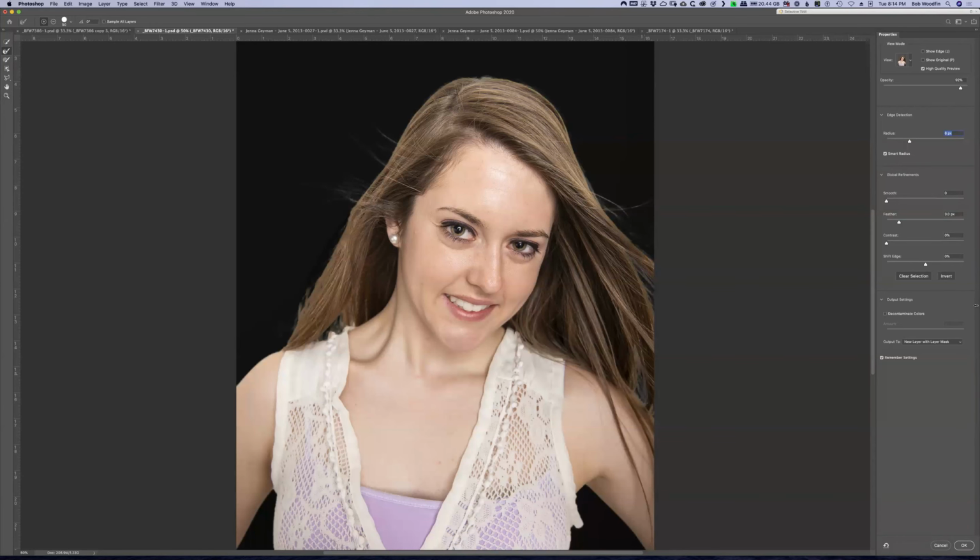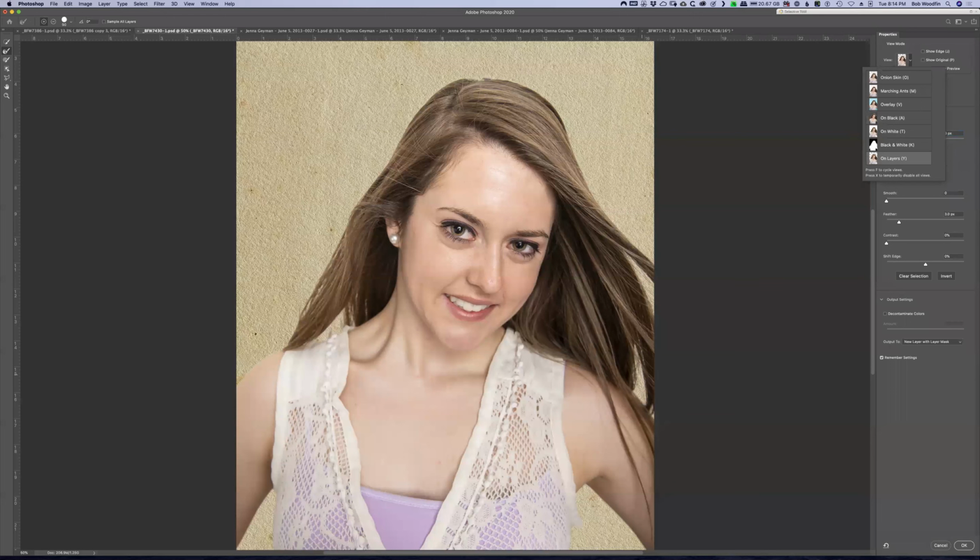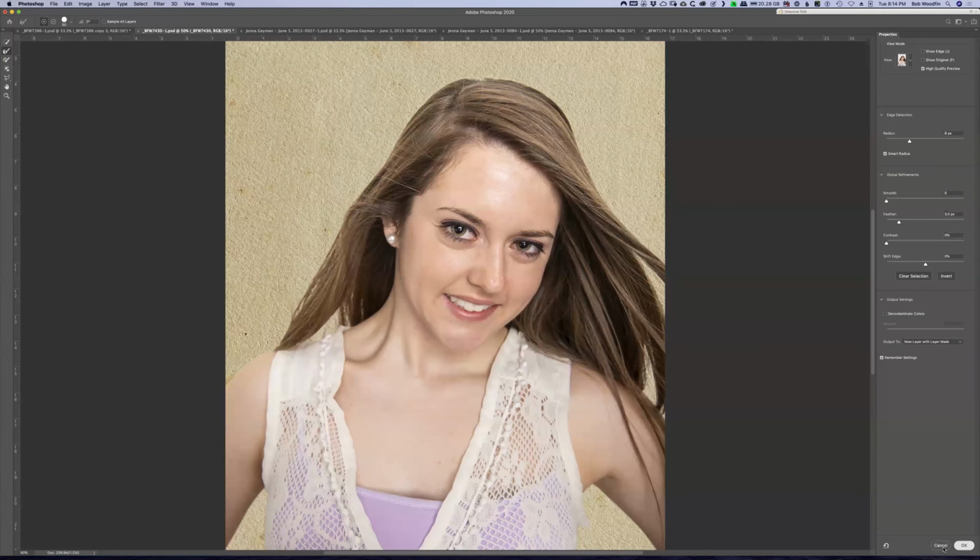Okay, so now let's go back to on layers, and this is what it's going to look like on that lighter colored layer. And if I don't like it, I can come in here and still make adjustments to it. But I think it's probably not too bad. You'd probably want to come in here and soften this a little bit. And there are other techniques to help with that we can talk about. And this right here looks like some hair without any attachments to it. So I'll just do a little bit of Refine Edge right there. Maybe I would go in there and take that out. But right now I'm just going to say, okay.